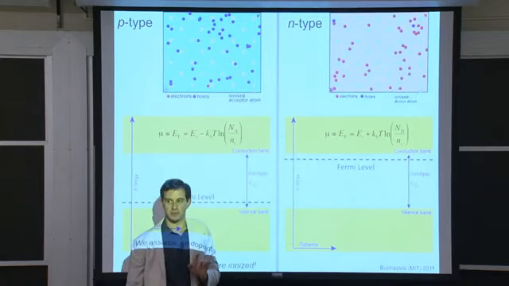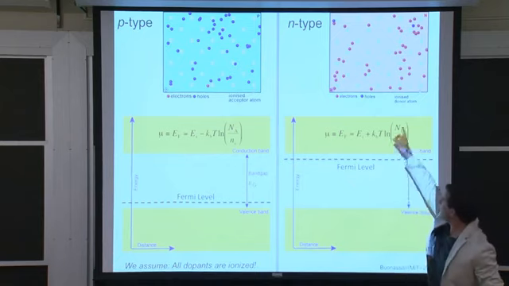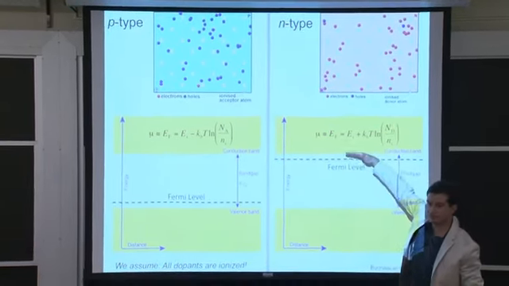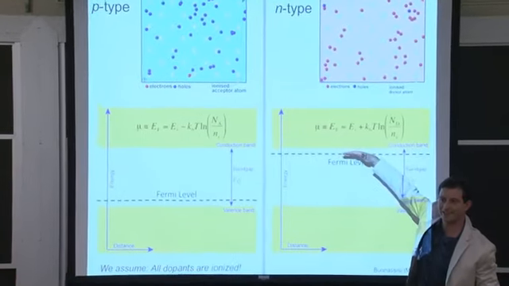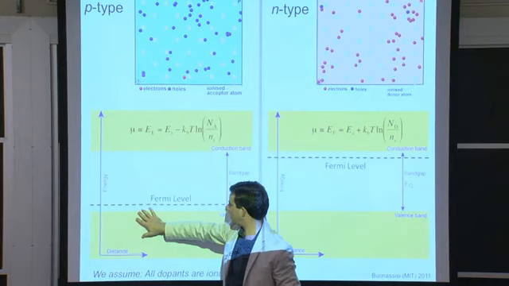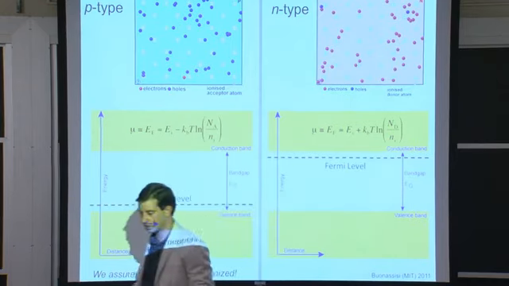An easy way to think about it without getting into complicated semiconductor math is the following. If I'm adding more electrons to my system by doping it n-type, essentially I'm shifting the energy level up, right? It's an easy way to think about it. If I'm removing electrons from the system by adding holes down here, then I'm shifting the Fermi level down. Easy way to think about it.